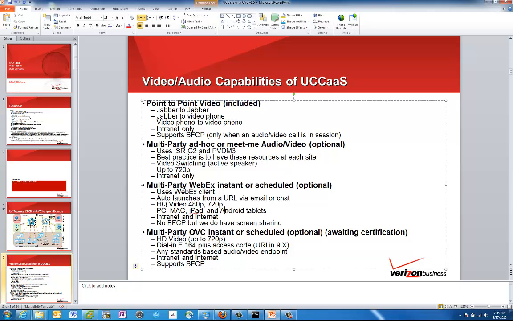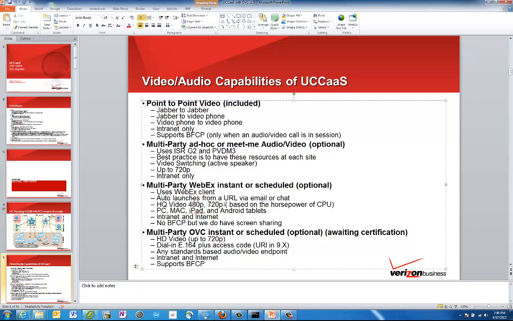High quality video, 480 or 720p, based on the horsepower of the CPU. Okay, that's how they base it. There's some specs out there. Say if you have an XP, 1 core, and you have an HD camera, it's not going to send 720p. You have to have the horsepower. The client senses that and will go ahead and send the appropriate video to the participants.